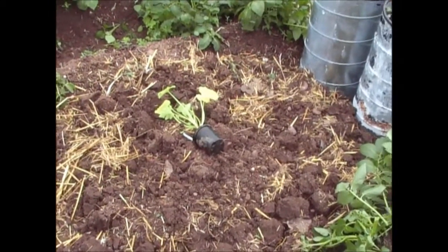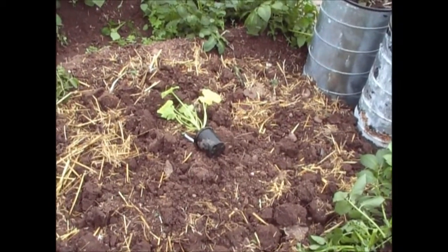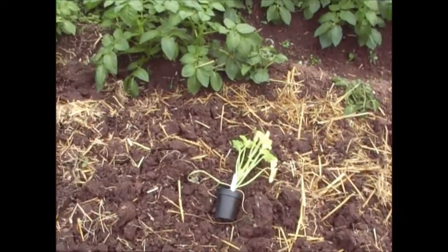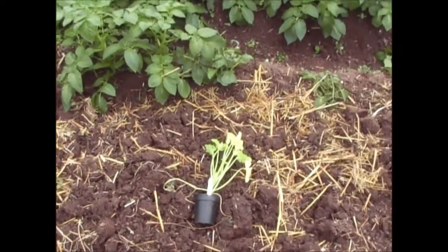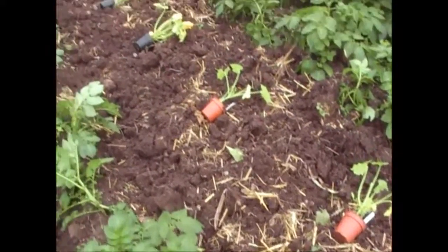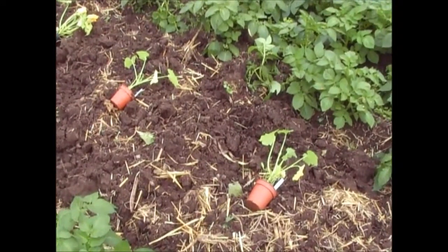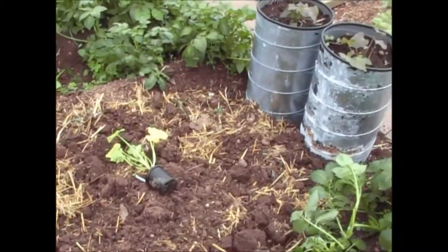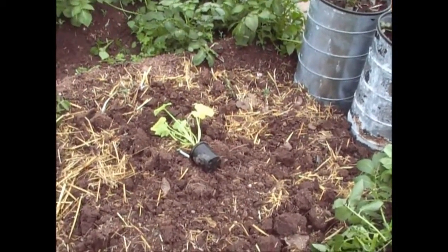So I'm going to be planting them today. What I'm going to do is, where each of the courgettes is going to go, give it another quick dig with the spade, just to try and compact the ground down a bit further, and plant them in, then give them a really good water. Then hopefully the ground around them won't collapse too much over the next few weeks. So I'll just show you me doing that now.